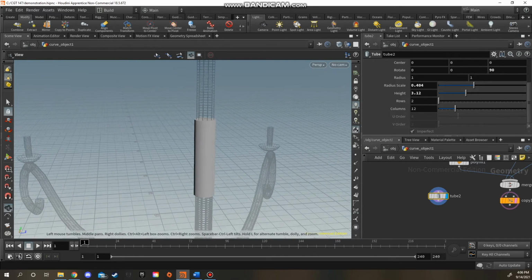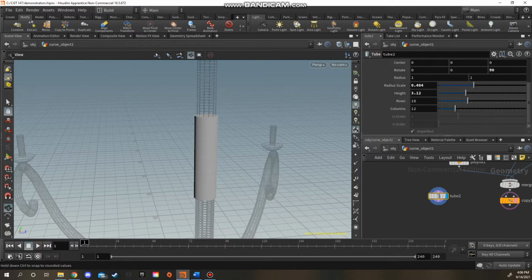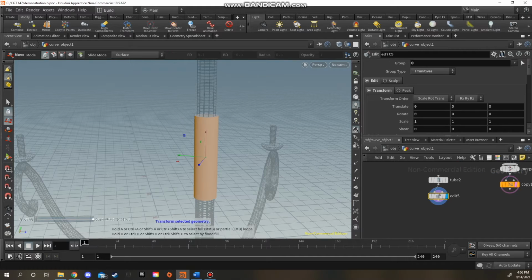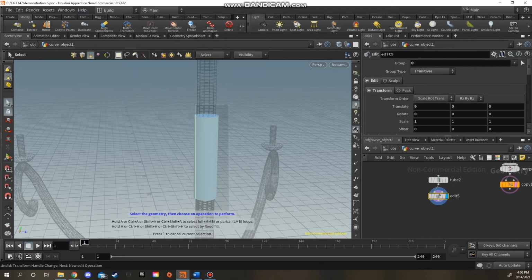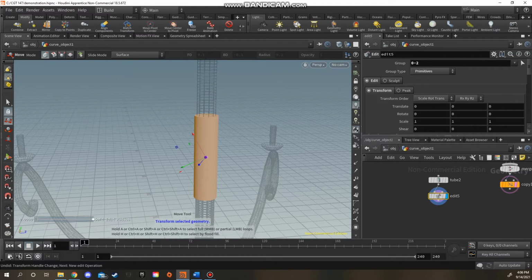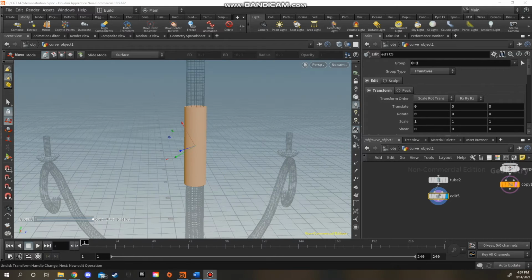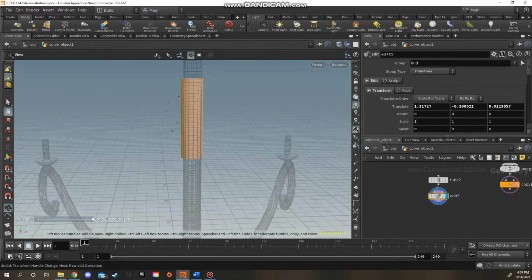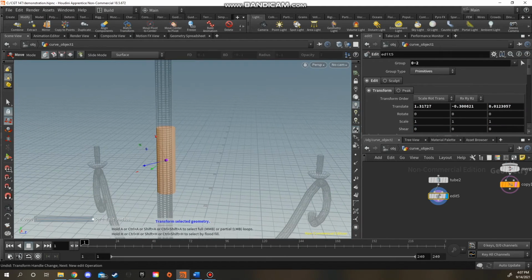And then a big factor of this is making it so there's a lot of rows and columns. 14 works fine. Just gonna hit T. So I can select all the faces, and then hit T. And for some reason my Maya is messed up right now.